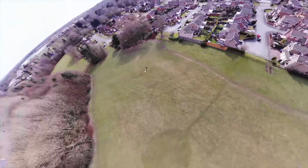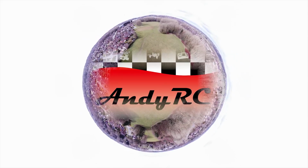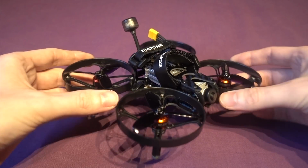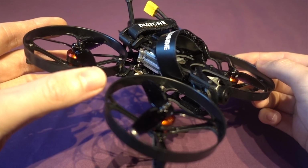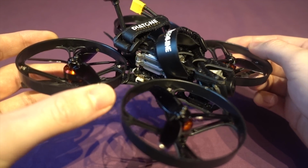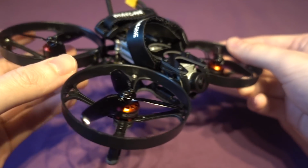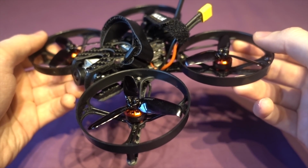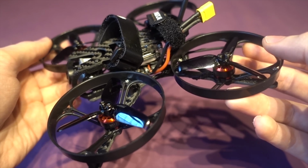I'm AndyRC and today I'm going to be checking out the Eachine Viswhoop. Now, I never thought I'd see the words Eachine and DJI on the same spec sheet, but that's what we're looking at here. So this is a 2.5 inch 3-4S Cinewhoop with the Caddx Vista DJI HD unit installed, which makes it the cheapest bind and fly HD Cinewhoop that you can currently buy.